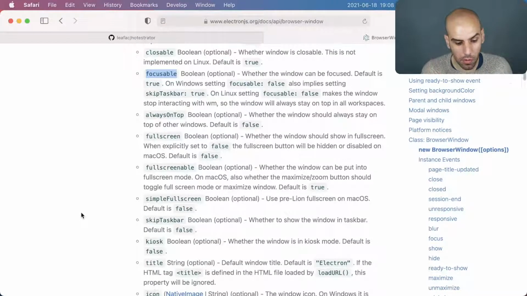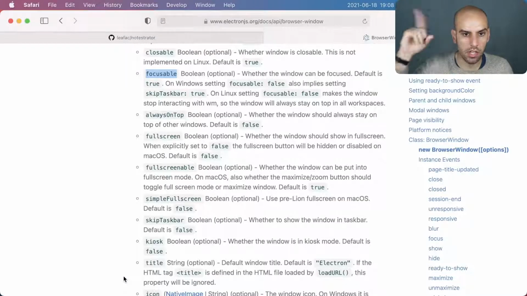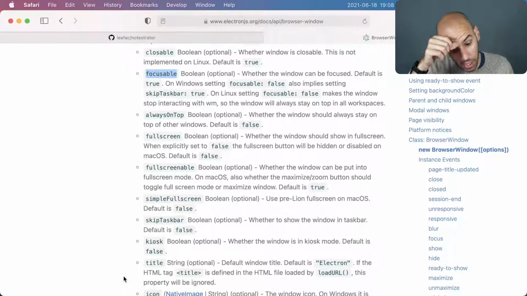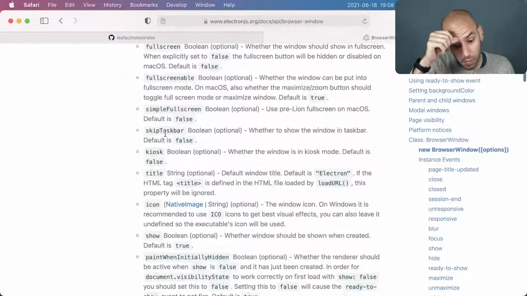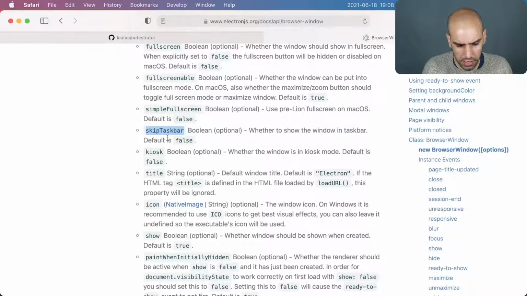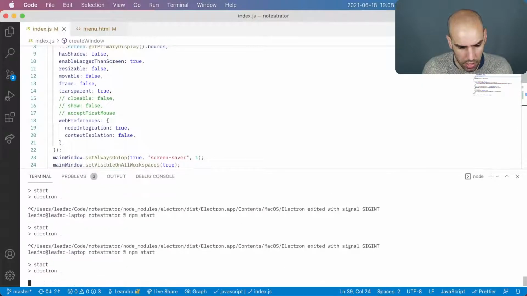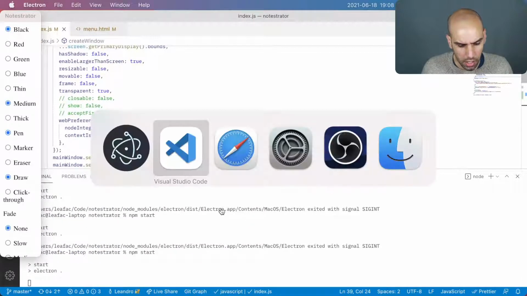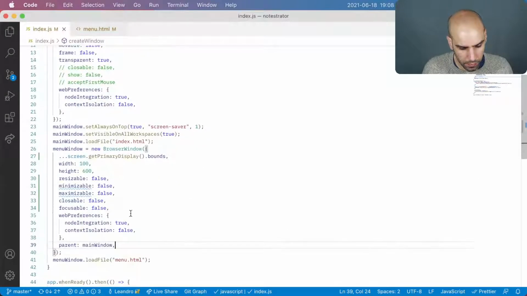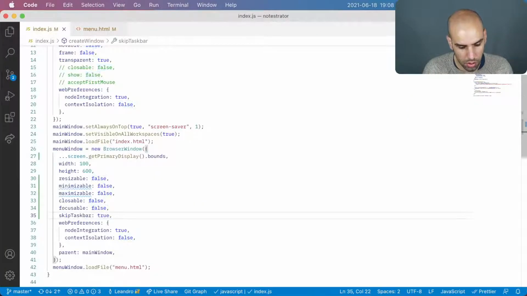Okay. Always on top. It is already always on top because it has a parent which is always on top, and a child is always on top of the parent. So this is already always on top. And I don't want it to be full screen. Whether to show the window in taskbar, default is false. I guess this has to do with Windows stuff. I mean, what is this skip taskbar thing? I don't think I see anything. I mean, I guess I can always just say skip taskbar false. I mean, the default is false, so let's say true.